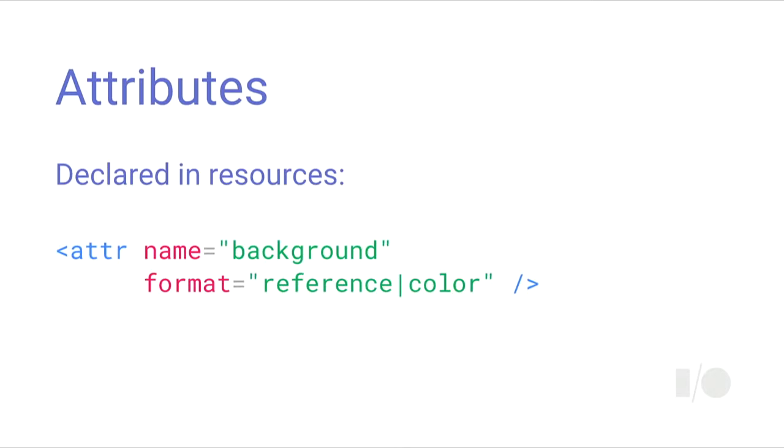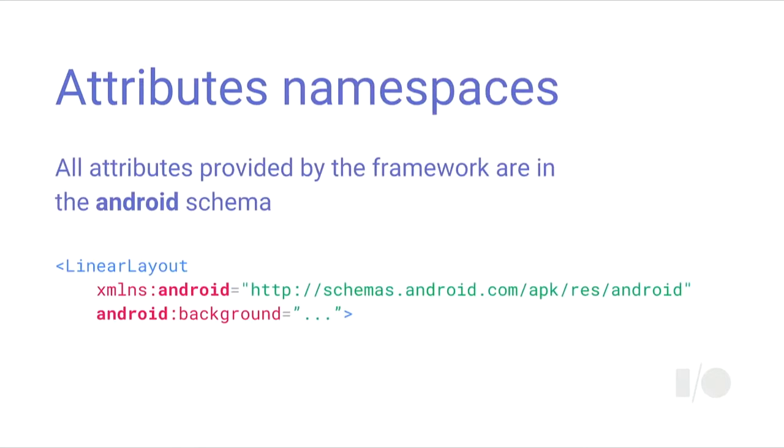It can accept two types, reference and color. Reference because it expects a drawable. And color, because as we said earlier, it can do type conversion. So what will happen is it can accept a color, like an int value, and then the system will automatically change that into a color drawable for you. So that's the type conversion we were talking about earlier.